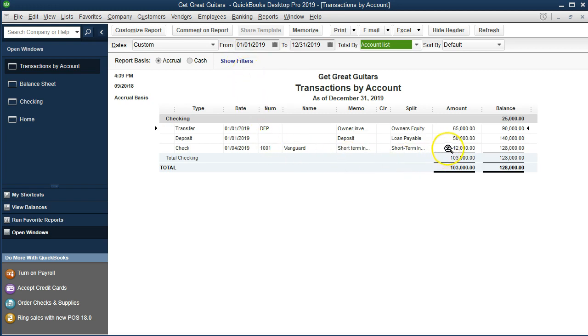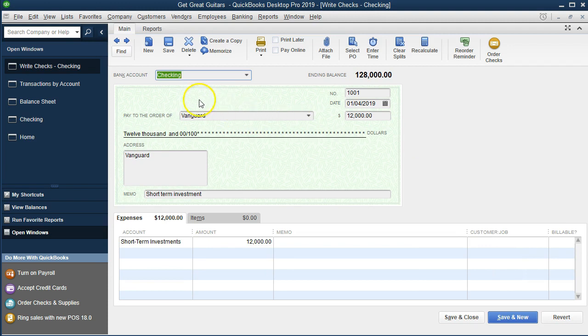And then here it is going out of the checking account. If we double click on that, zooming in, we can see that we have basically a check that has been generated here. So once again, it doesn't take us to the check register where we entered the information. It's going to basically drive these transactions by the form that QuickBooks sees most applicable to what we did. We entered something that's going to decrease the checking account. QuickBooks sees that in essence as a check, and it is a check because we assigned a check number to it, of course. And so this will be the transaction we have.